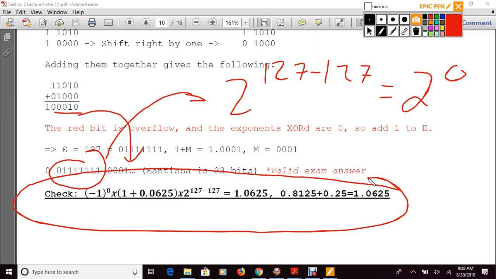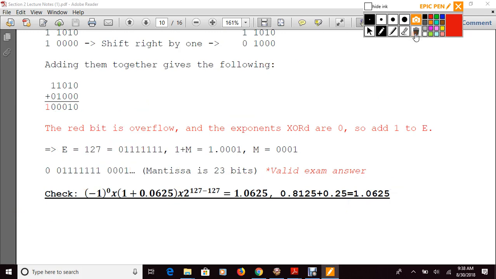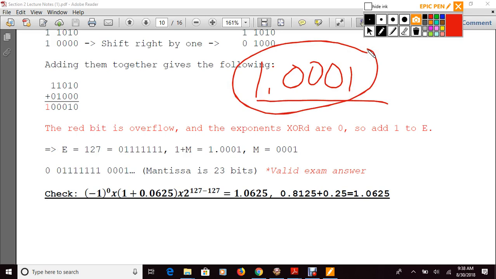So what I would do is I would figure out, what is my solution supposed to be? 1.0625, right? So in this specific case, I know that 1.0625 is going to be 1.0001, right? That's what it is in binary. So I know, if I know this in binary, and I'm practicing, I'm trying to learn through it and get myself familiar, so I'm doing it faster come exam time, I know that my mantissa is going to be 1 plus, because it's the most significant 1, right?